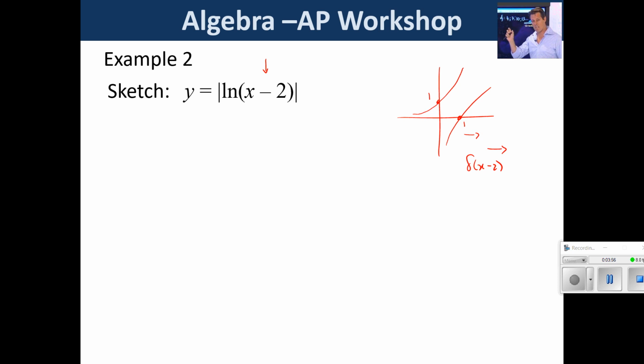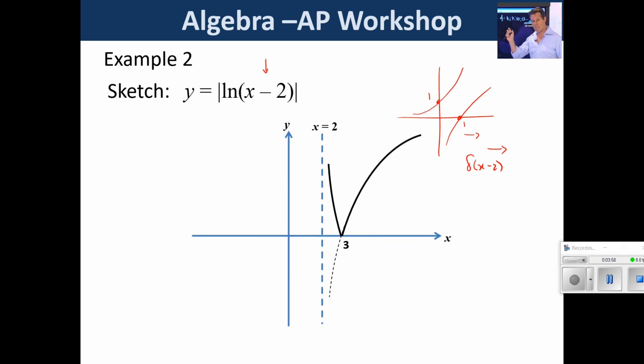So applying our understanding of transformations from core mathematics, instead of the y-axis being the vertical asymptote, it is now shifted 2 units right, which means x equals 2 is the vertical asymptote, and then we would have drawn this nice log shape. But because of the absolute value, which is going to return a positive, we know that any part that is underneath must then be reflected about the x-axis. And that's a nice application of our knowledge of logs using ln, and then of course playing with absolute values.